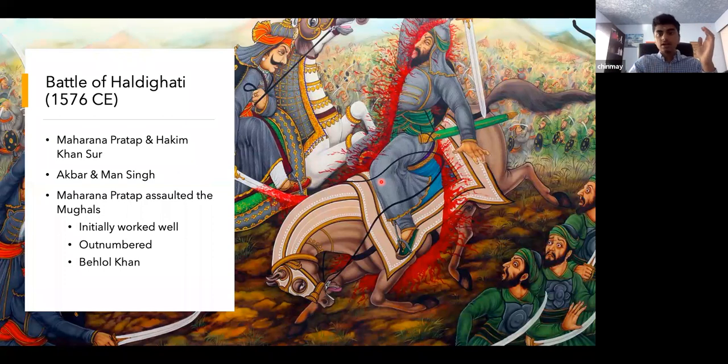He completely sliced Belal Khan in half, and the intensity with which he swung his sword, it sliced through the horse of Belal Khan as well. Belal Khan had on armor, his horse had on armor. But imagine the strength of a person in order to cut someone in half like that. So this is another example of Maharana Pratap's strength and fortitude. It's noted here with Mewari soldiers, you can't see, but Mewari soldiers cheering Maharana Pratap on, and Mughal soldiers terrified of what they've just witnessed. So the Rajput bravery, the Rajput bravado and courage was really important in the Battle of Haldighat.